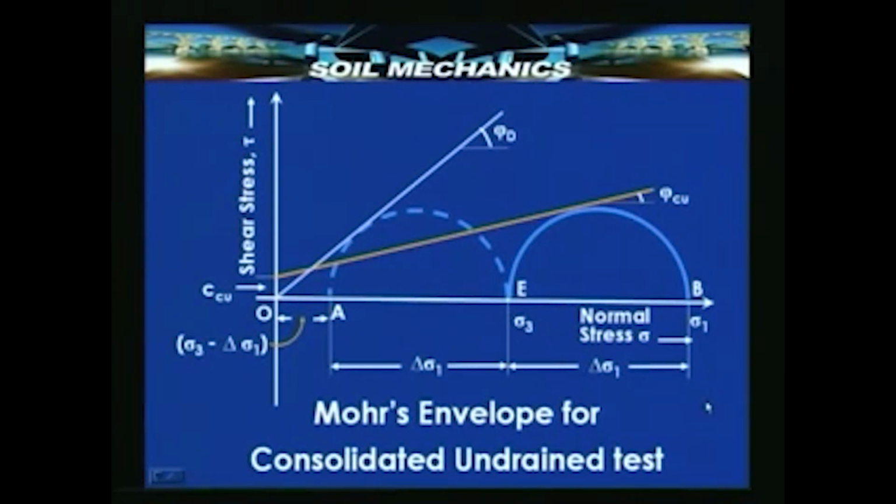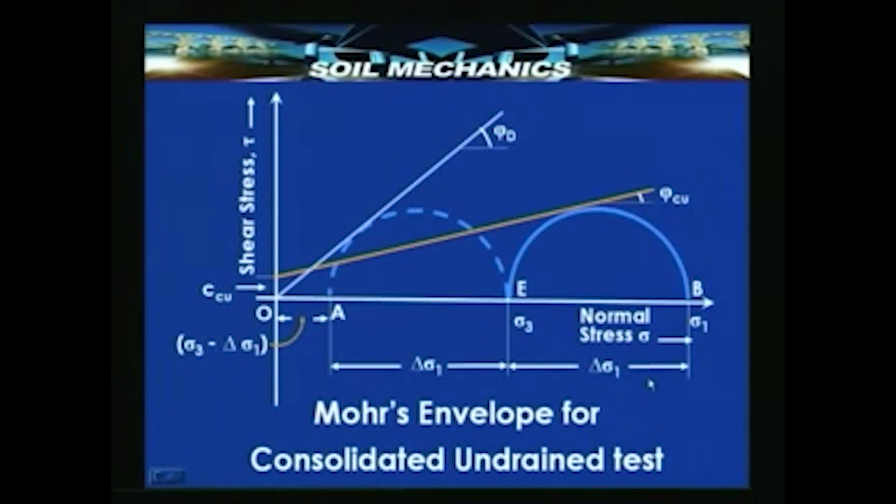Before that, let us see what a Mohr circle looks like for this. Since this is a consolidated undrained test, the pore pressure developed and the applied load delta sigma 1 will both be equal irrespective of what the value of sigma 3 is. So, if we were to draw a Mohr circle, if point E corresponds to sigma 3 and point B corresponds to sigma 1, the diameter delta sigma 1 is the applied stress under drained conditions, and the total stresses will therefore be sigma 1 and sigma 3 as shown in this figure.